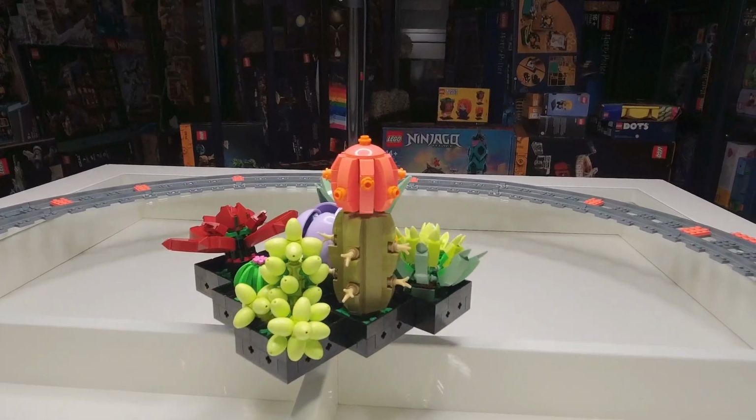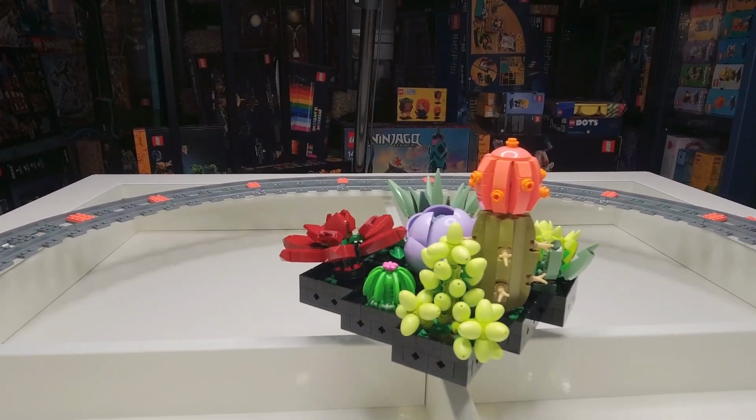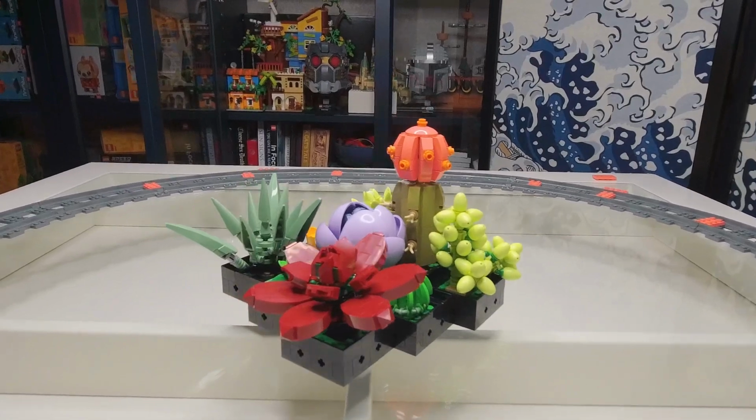Now, one thing that was really interesting, I thought, was that in the instructions, it does give a little bit more about each one. It does give their name and a little factoid about them and all that kind of stuff. Like, for instance, those grapey-looking ones there, it's called the burro's tail. That is interesting. I did not know that. What does it say? It's a tropical plant native to Mexico and Central America. So, hey, I just learned something about botany. Kind of. And then it goes on to say that the plump green leaves are used with Lego dinosaur eggs. So, hey, real knowledge and Lego knowledge, I guess. There you go. And it has a little bit of everything for each of the sets, too. Kind of talks about what they are, what they're made of. So that was neat.